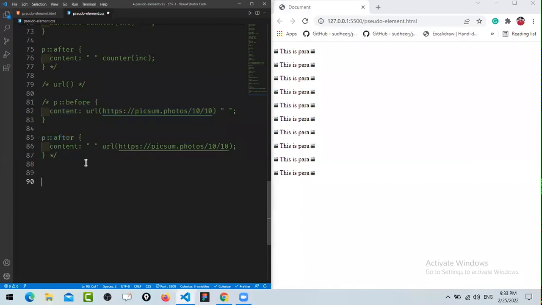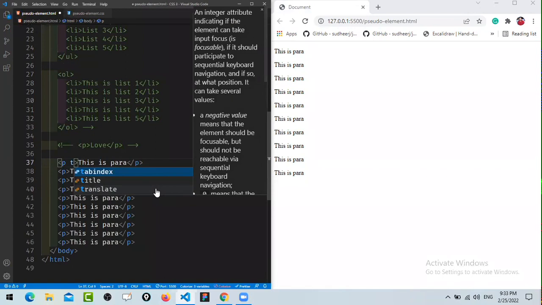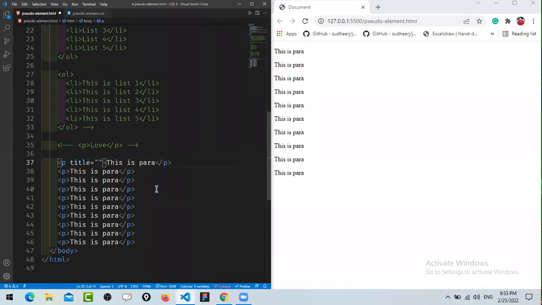Now, the next one here we have, after this url, we can use an attribute value. For that one here we have the attr function. So let's say one attribute I'm going to use here, title.